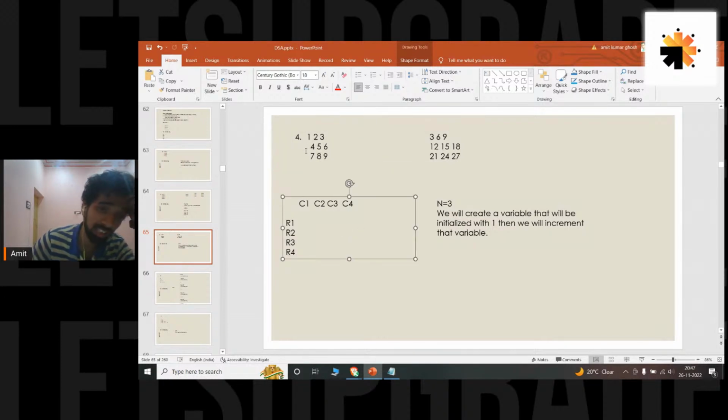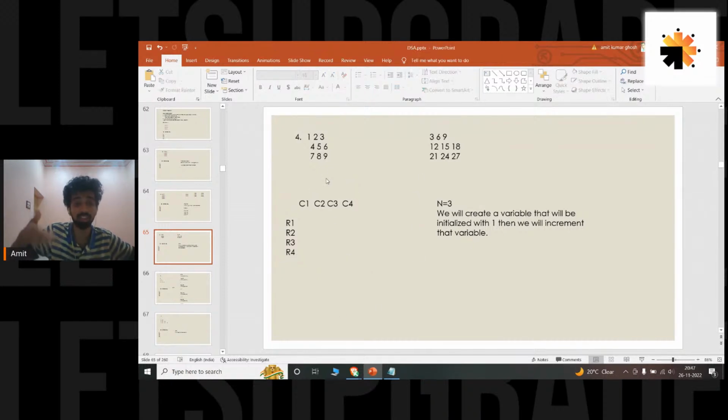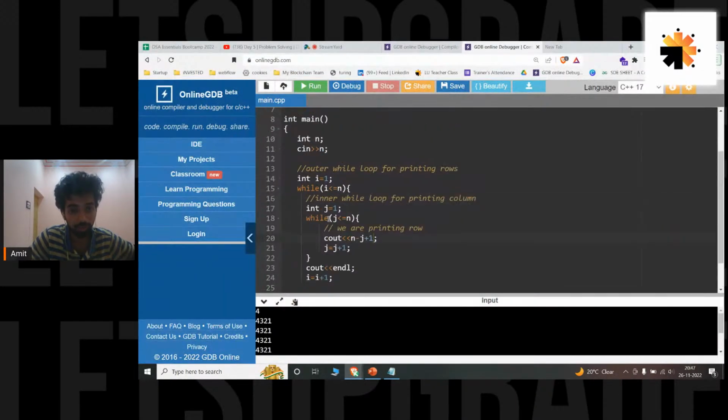Here there are no rows or columns, nothing, but I am understanding that some type of counter is going on. That means we count 1 2 3, then press enter, 4 5 6 enter, 7 8 9 enter, something like this is going on. So how to implement this one? A counter is running here, correct?